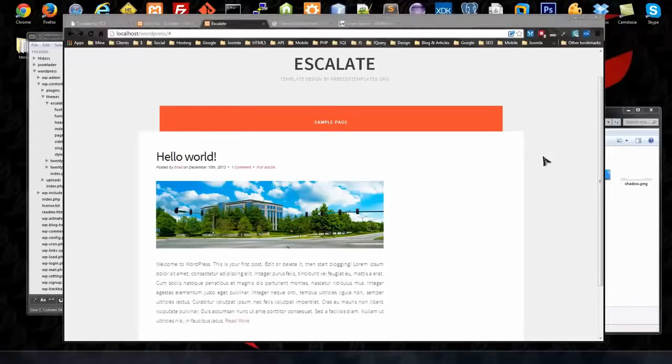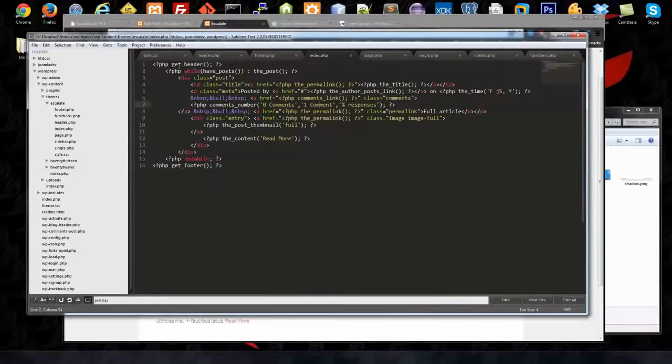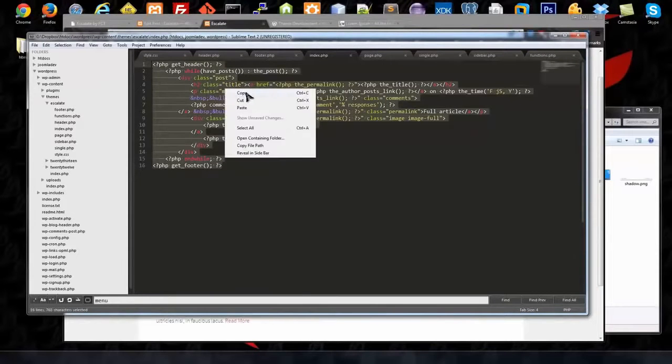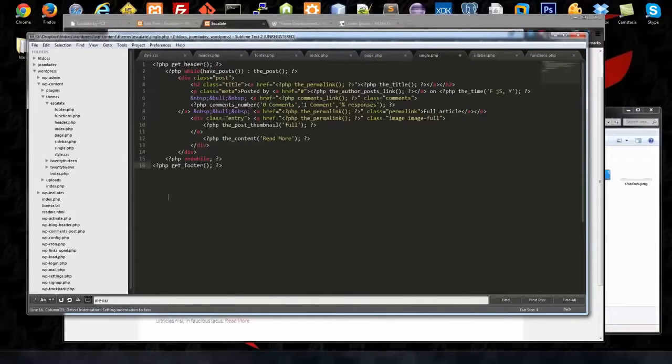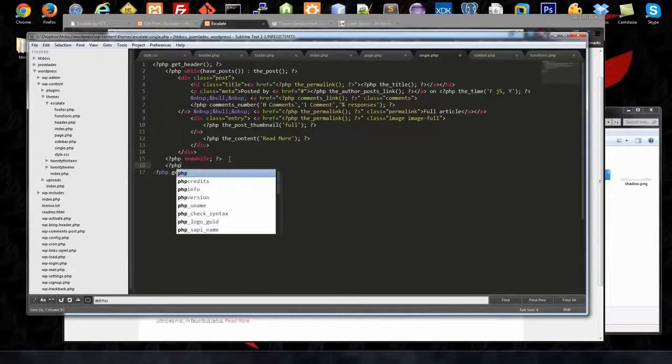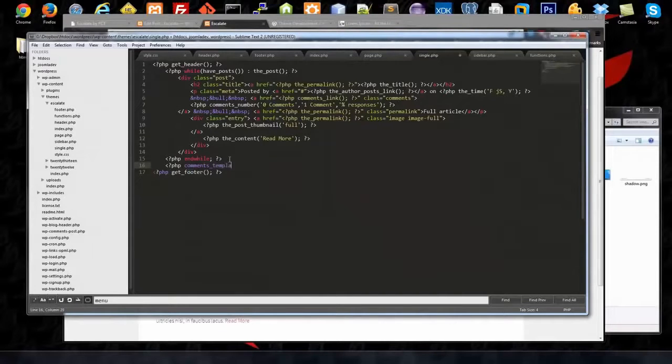So I guess next we'll do the single.php, which is going to be basically the same thing. So I'm actually going to copy everything, put it in single.php, and after the end while I want to add the comment area. So we'll say PHP comment template.